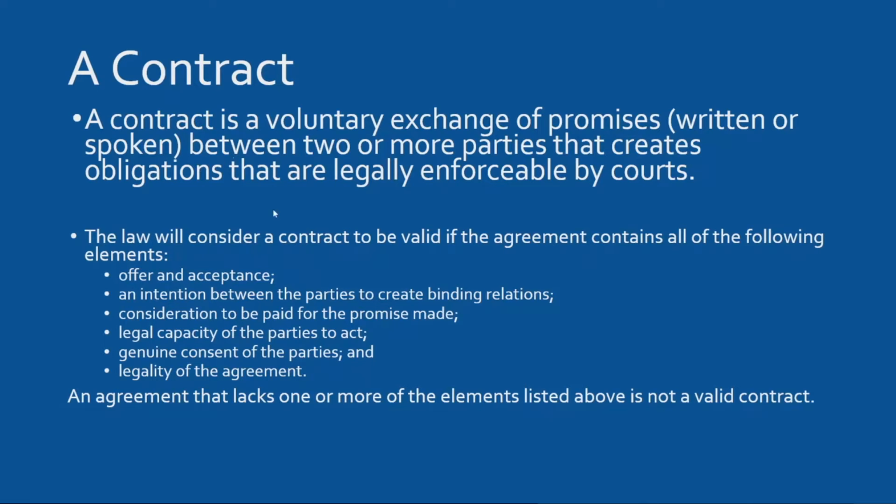When the court system looks at contracts, they're looking for all of the things that make a contract valid, such as offer and acceptance. Someone has to offer it up, and someone has to accept the offer. There also has to be an intention. It's one thing to say it, and another thing to mean it. So the parties have to clearly express an intention to complete the contract, and that creates the obligations. Without intention, there's no obligation and there's no contract.